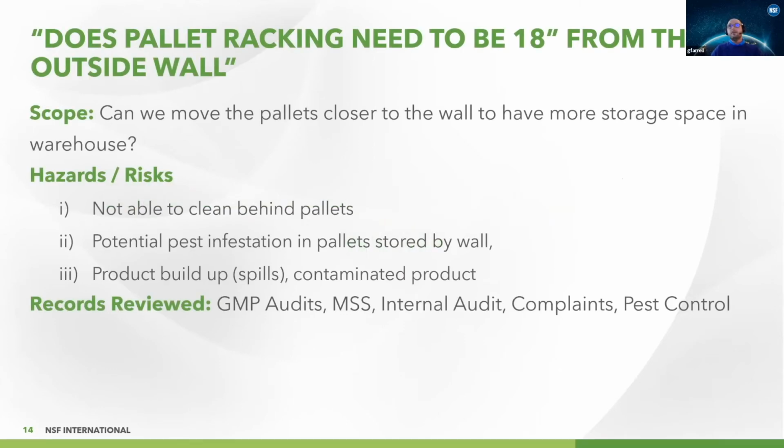So the example that I chose, and again, it's a little bit controversial, I understand: does pallet racking need to be 18 inches from the outside wall? I understand that this is not prescriptive to the SQF code, and there's no mention of this anywhere in the code, but this is what I chose. Now, my scope: can we move the pallets closer to the wall to have more storage space in the warehouse?